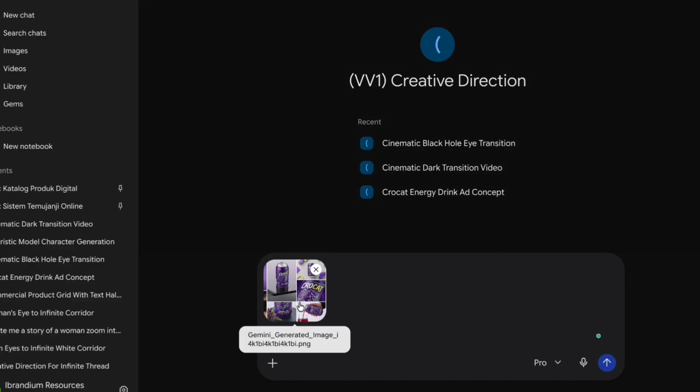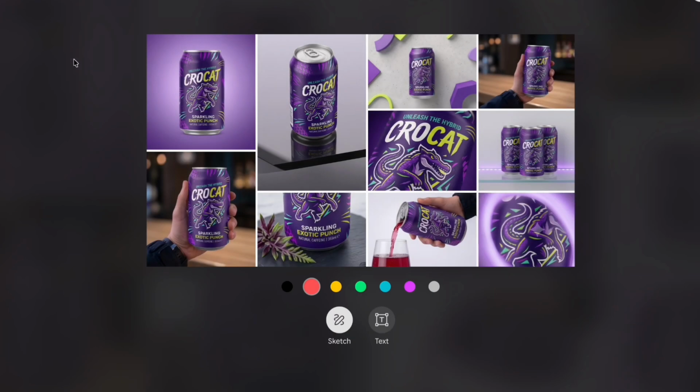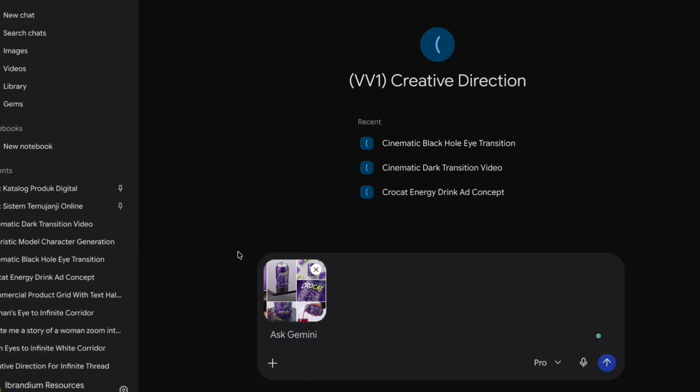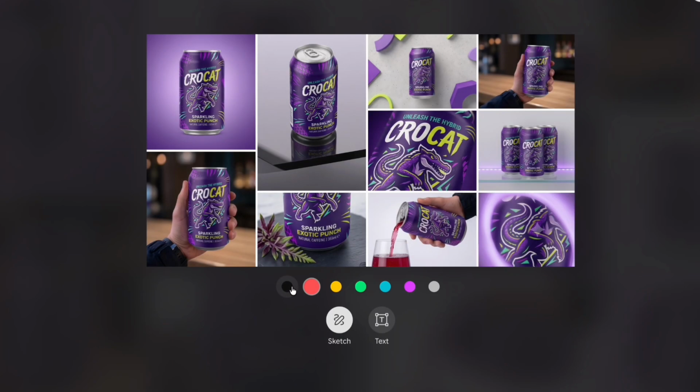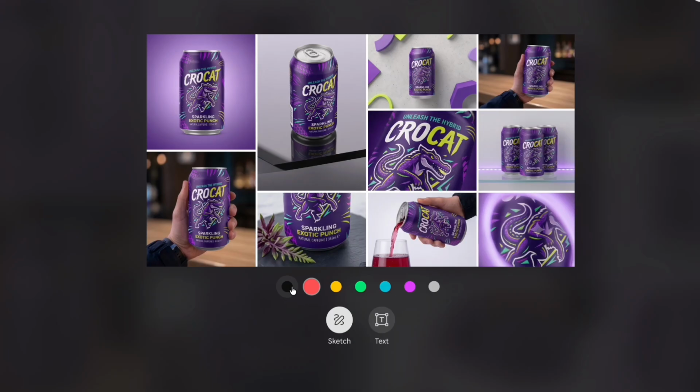We actually created one gem specifically for you to create multiple angles of a product itself. So this is Croquette. It's of course an imagined kind of drink, for fun and also for practice. It's kind of like a cat and also crocodile, a drink made out of the inspiration of both of the animals.